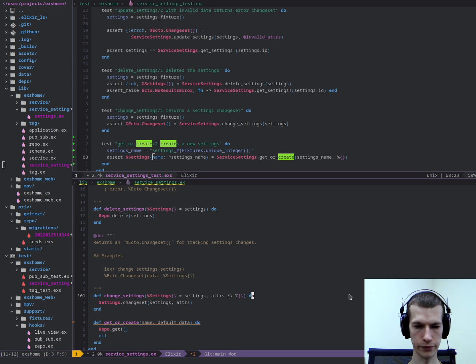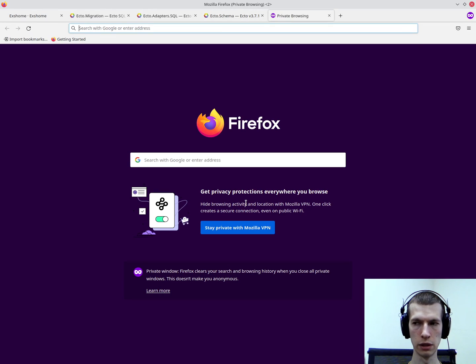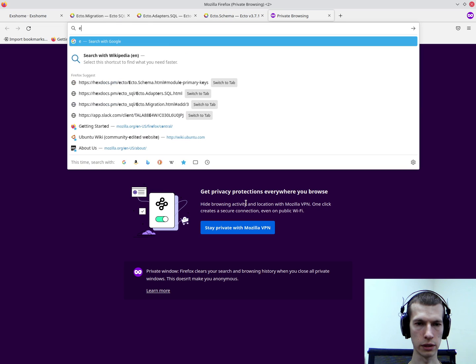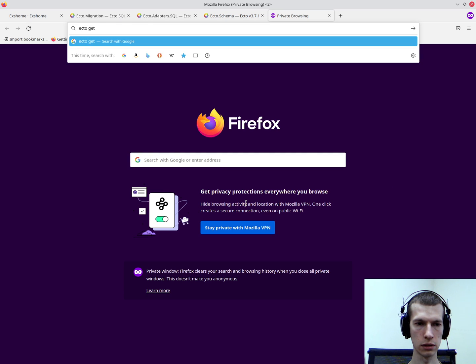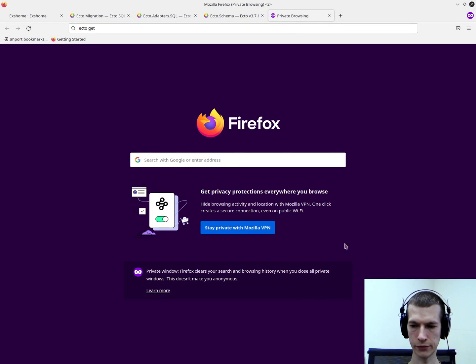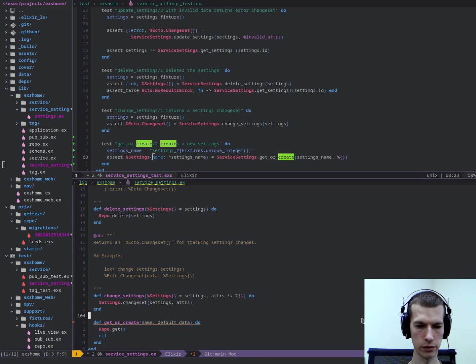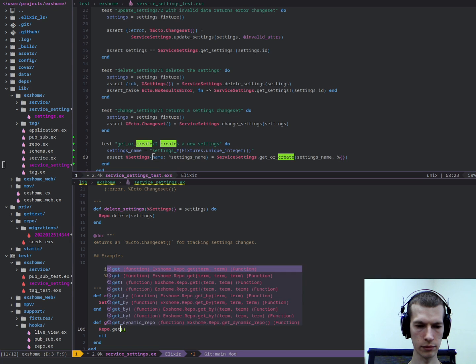Okay. Repo get. Let's see about get or create for the Phoenix framework. Do we have get or create? Phoenix. Get byte. Okay.